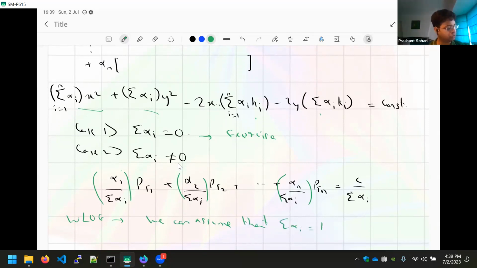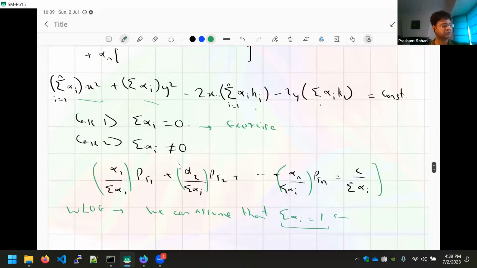The reason why we can assume that is that if I solve this problem where this condition is assumed, from that I can directly get the original problem also. Because multiplying or dividing the whole equation by any non-zero constant is not going to make any difference. Okay, so that is the reason why we can make this assumption, sigma alpha is equal to 1. And you see that this will make things easier for us because now in this equation the x square and y square coefficients are going to go away. They are going to be simply 1.